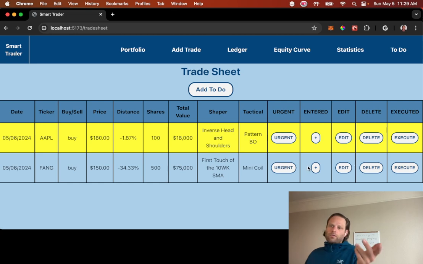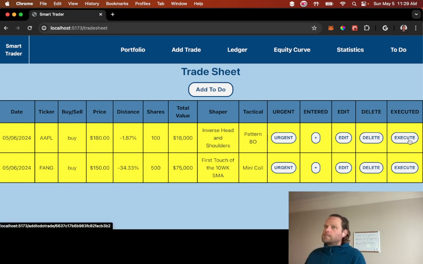And so I basically know if I go through in the morning and I'm like, okay, everything's been entered, everything's yellow, I'm good to go. And then the really cool thing here, and what I like about it and what makes this a great way to persist your trade, is it forces me to answer: why am I buying this stock or why am I selling this stock? I don't just make it up, right?